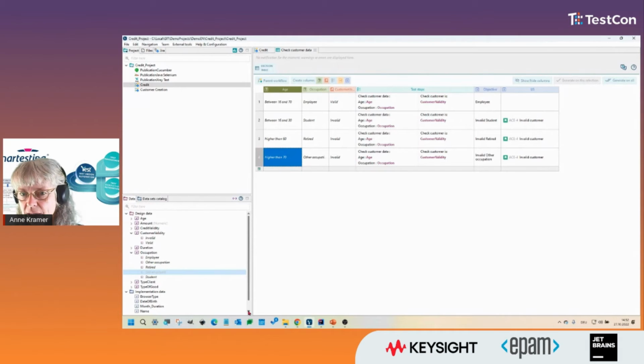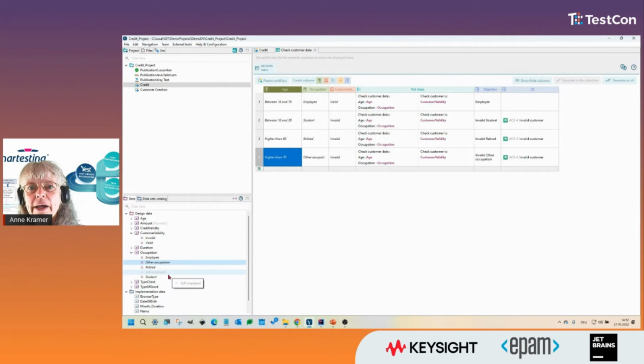If I do it this way, then Yest tells me, by making it gray, that self-employed is a value for the occupation which I thought is important to test, but I have not yet referenced it anywhere in my decision tables.